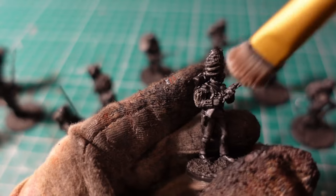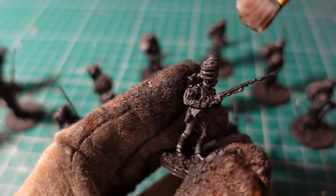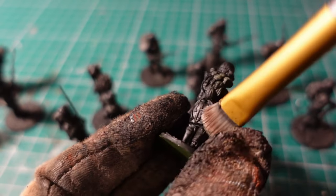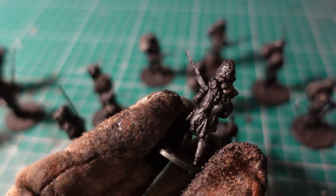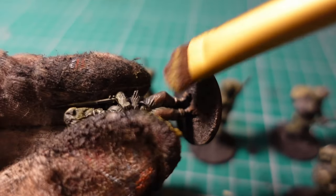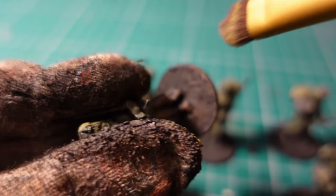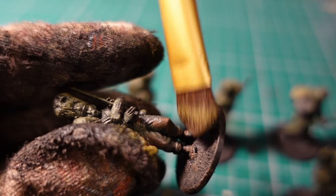I experimented with a new technique to undercoat these guys. So taking a green paint and dry brushing it using a soft brush over the top half of the model, then a dark brown paint and doing the bottom 50% of the model. So you'd get a kind of pre-built mudness on the lower half of the model, and a mushroomy growth base coat on the top.